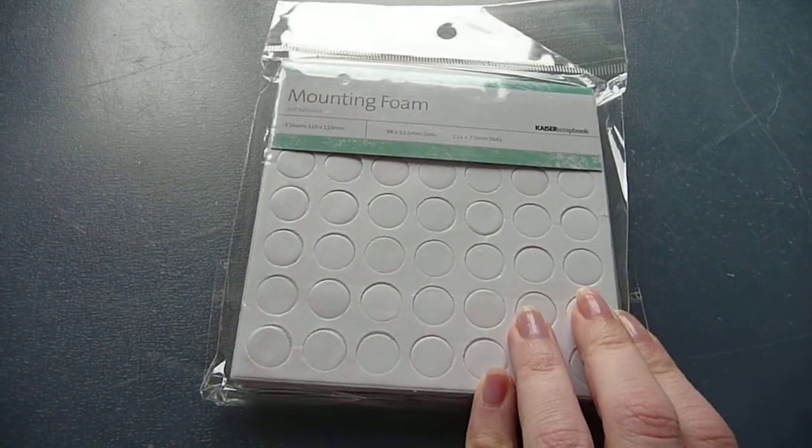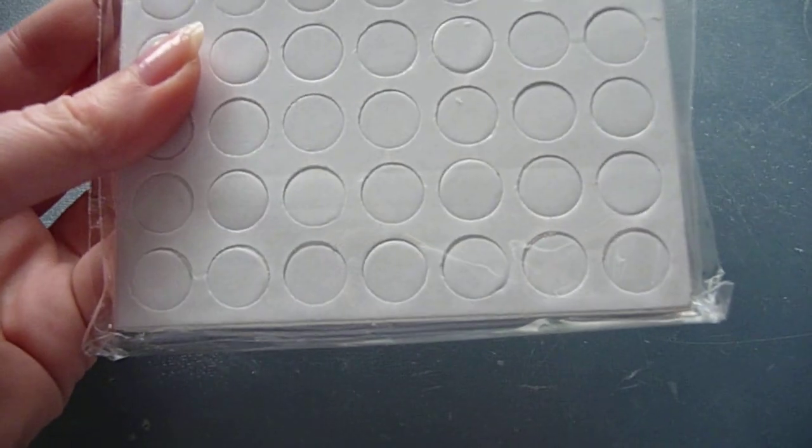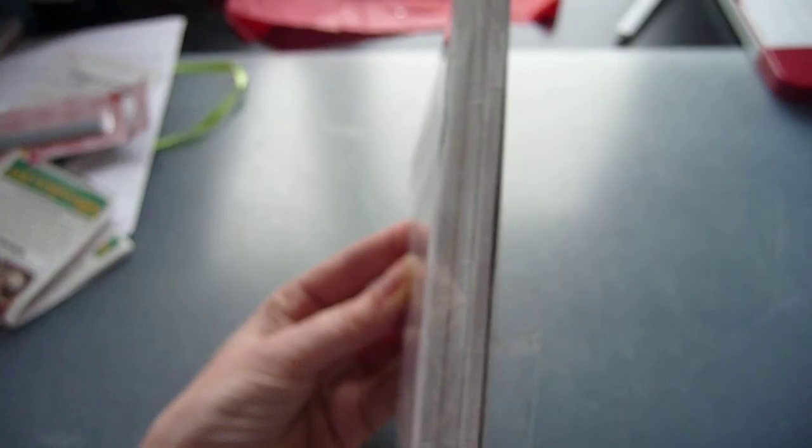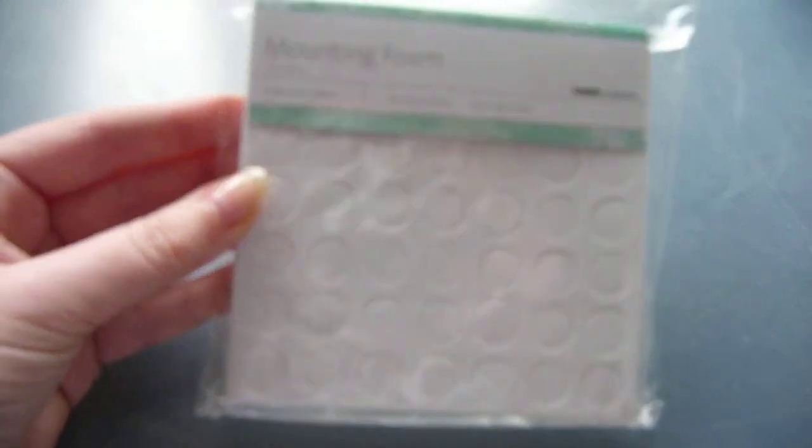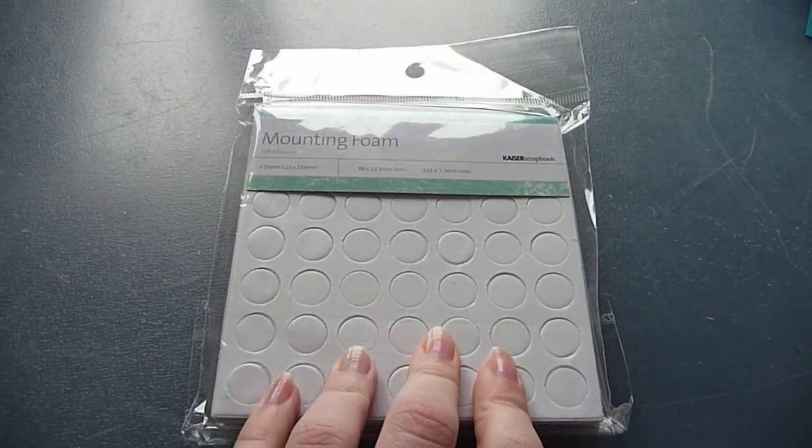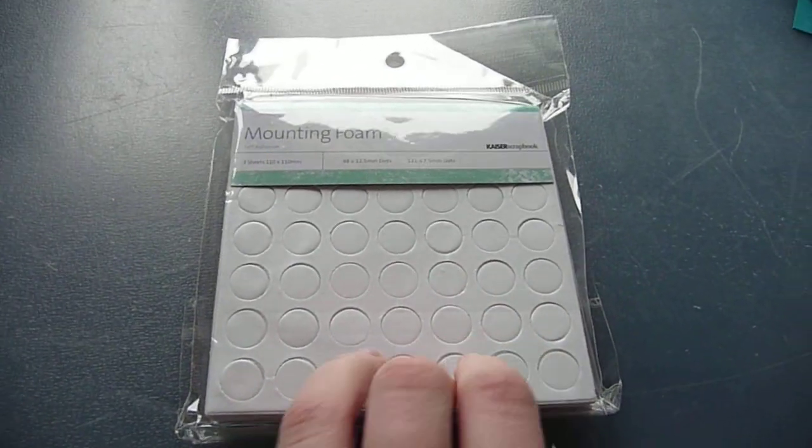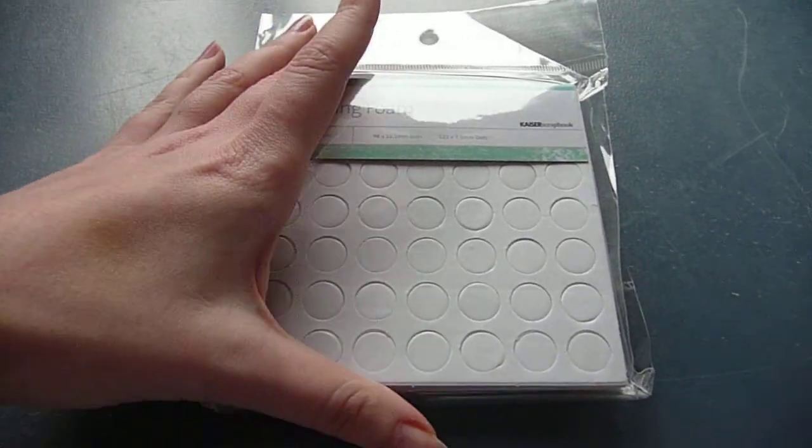They weren't very cheap. I think they were around €4.50 or so for this packet. I think there's around 200 of them in the packet. There's like four sheets there. So I'll give them a go and I'll definitely keep you posted on how they're going. Sometimes the small foam squares are way too small. So I wanted something bigger. We'll see what these are like.